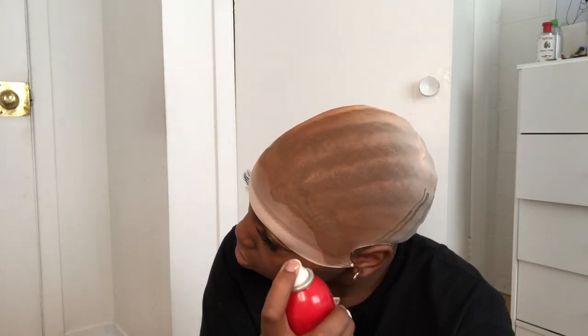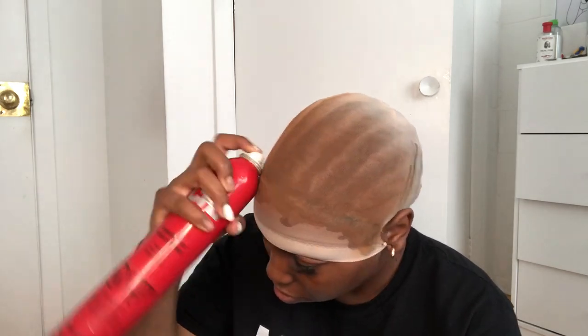So I did do two layers, and in between each layer, I blow dried it on cool. I have a cool setting on my blow dryer, so I blow dried it on cool, and it worked for me.